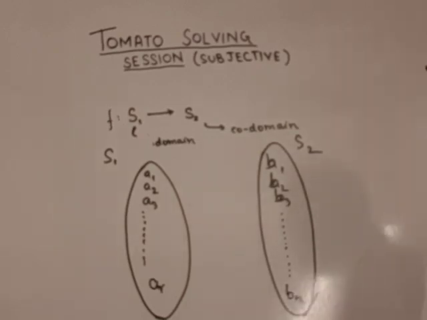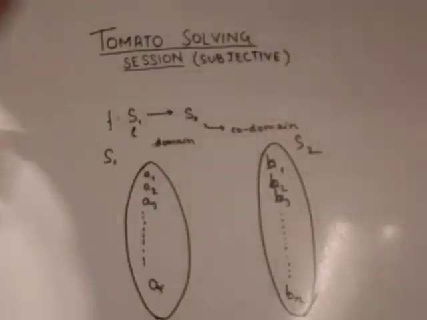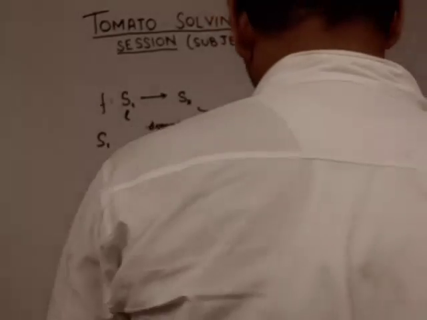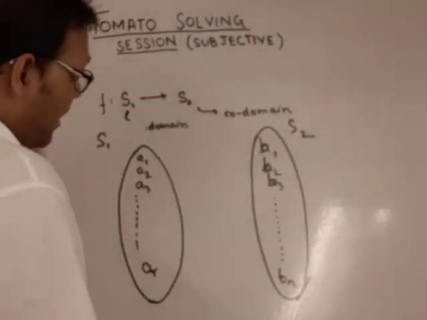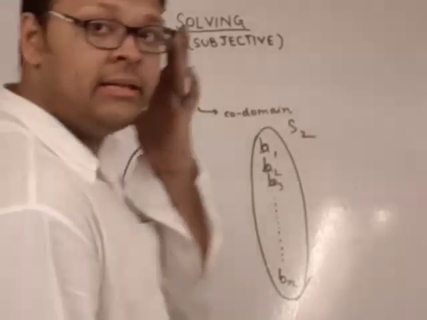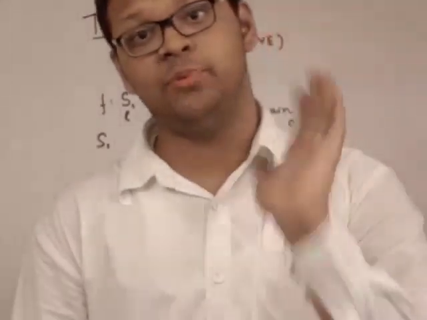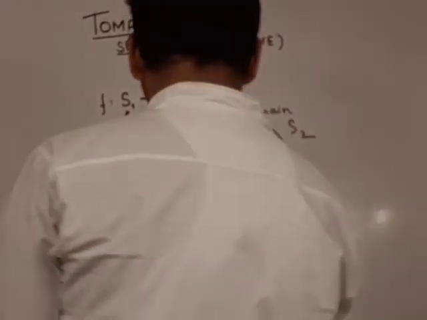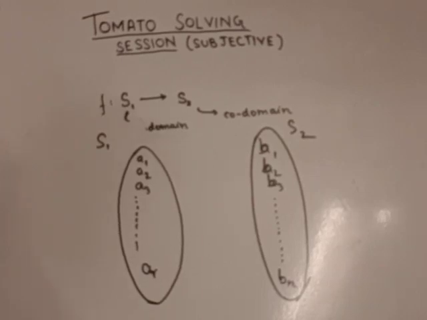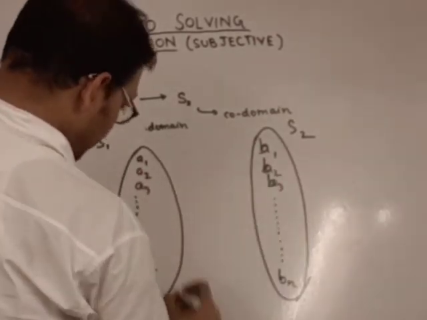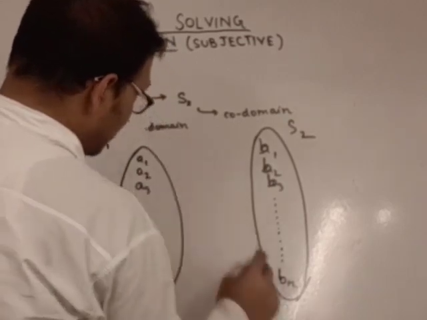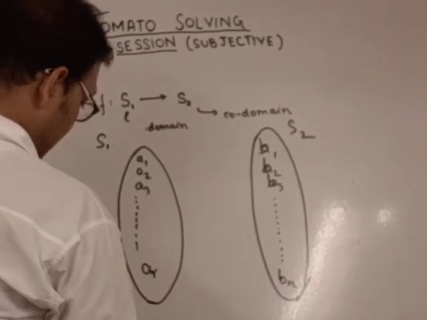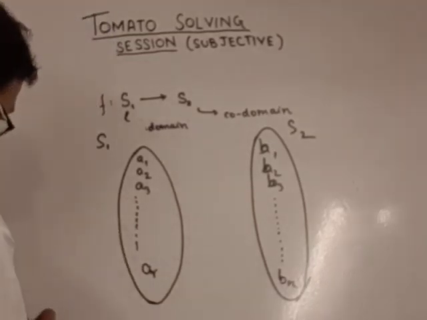Now I want to show you that. So let me adjust the camera a bit so that you can see the entire picture properly. This is the representation that we will use. Now, first of all we will determine what is the number of functions that is possible from S1 to S2. So A1 must go to some one of n values. So the first choice for A1 is n times.